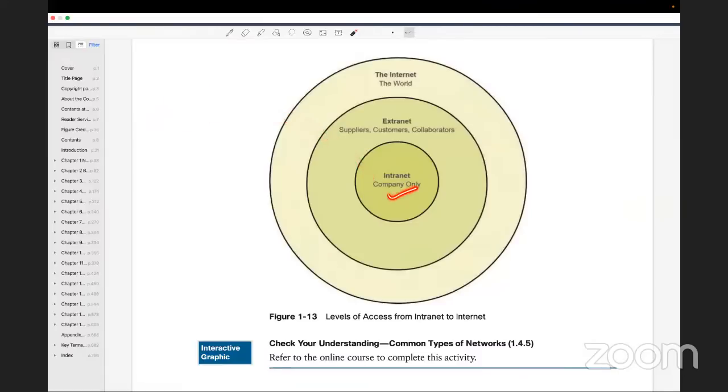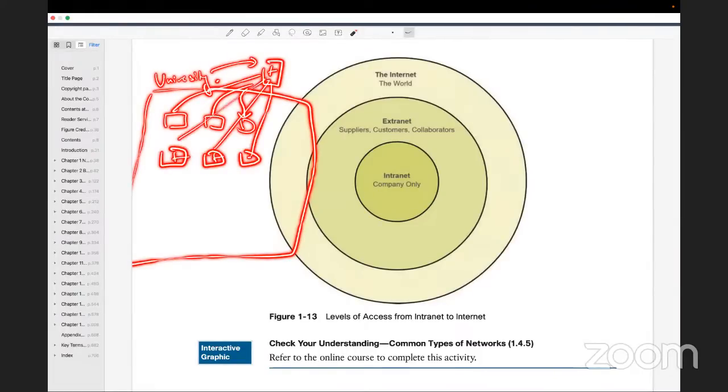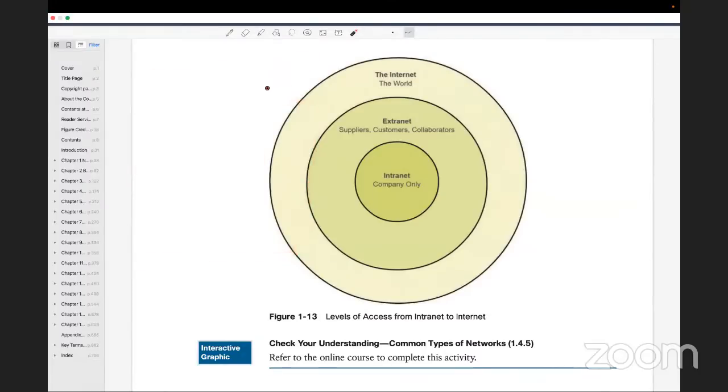So this is intranet. It is very secure, but obviously that is only local to the company, the college, the university. Take an example: a university conducting exams inside the university only, and all these exams are on laptops. There is one exam server inside that university. That server sends the exam questions to all the computers, you submit all your answers, and the server calculates and gives you the marks. Many colleges are doing this.